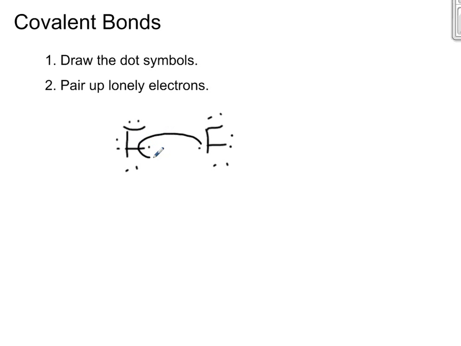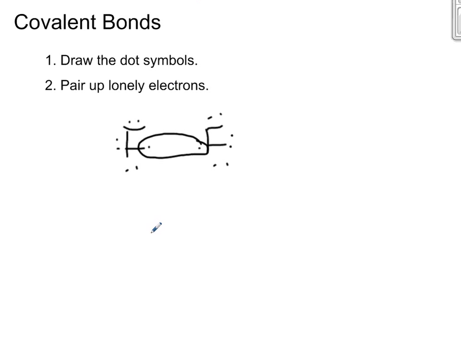Really, for your homework, this is the last step that you have to do. You have to circle lone pairs. They go together, and now we've got a molecule. In class and in real practice, chemists don't leave these circles on here because that looks kind of silly, right? It doesn't look very professional.